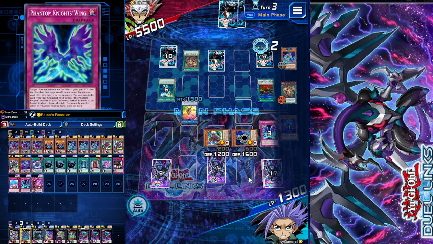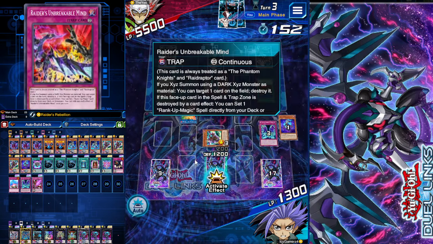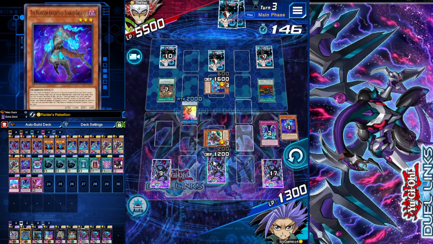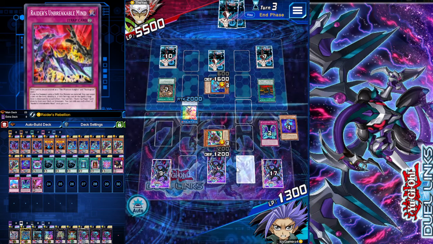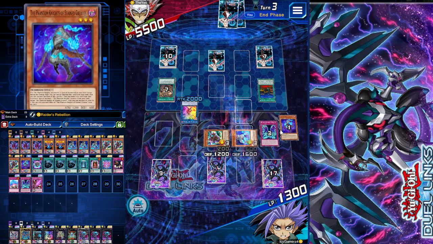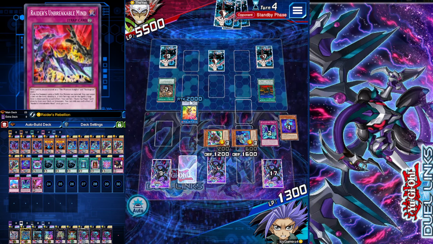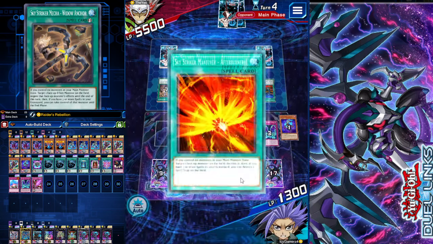I guess that's the one downside of the deck, right? Is just, if you don't draw a PK, or I guess like this Stained Greaves is the only one that doesn't let you do the combo. So yeah, as long as you don't have Stained Greaves. I mean, we might still have a wall of defense. They already went through two engage.